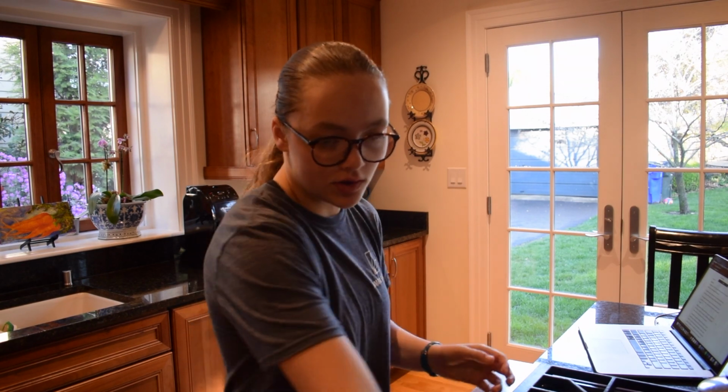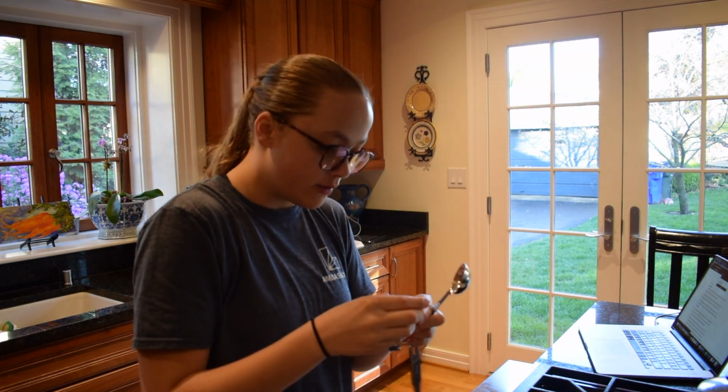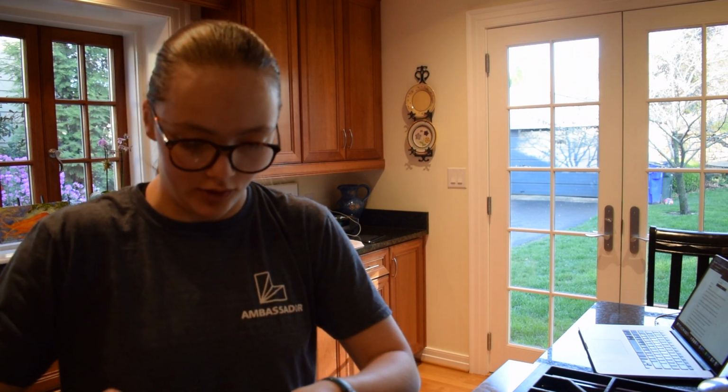Coffee granules, so that's 2 tablespoons. 2 tablespoons, that's so much coffee. I mean, it's really not, but you know. Whatever. Okay, we'll just use scissors. Yeet. Maybe I should have already cut them open. Oops. Oh wow. That was more than I thought.